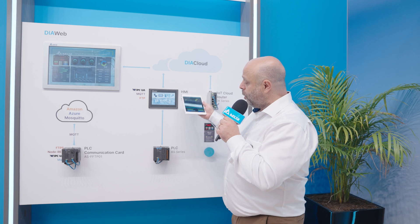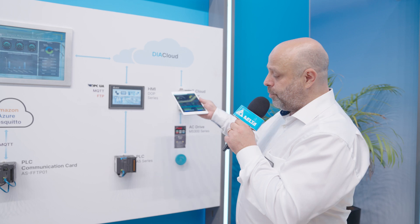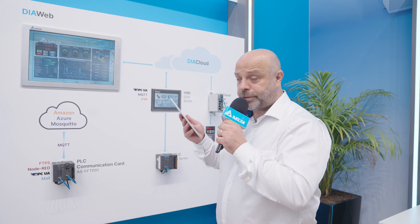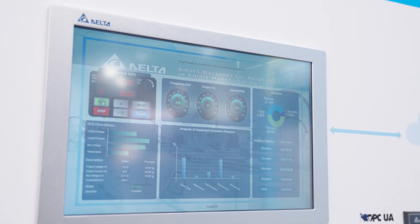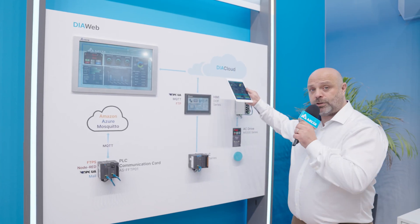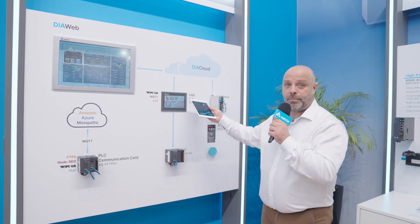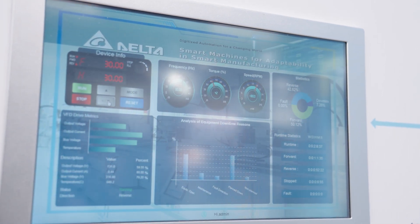In this case, not only data could be uploaded to Diacloud, but also we'll be able to remote control all the devices you've connected to our HMI. Second, we are going to release Dia Web Designer. This is a software which allows you to create your own dashboard, taking all the data gathered through Diacloud, both from DX router or from HMI, make calculations and then show the results in the proper way, so the end customer can easily take decisions at the right moment.